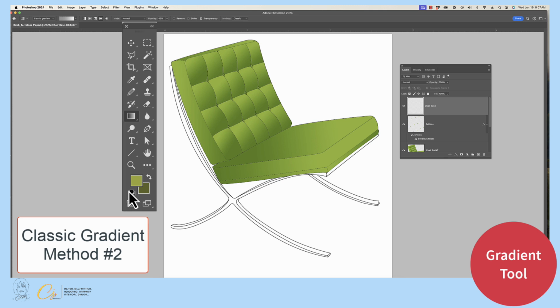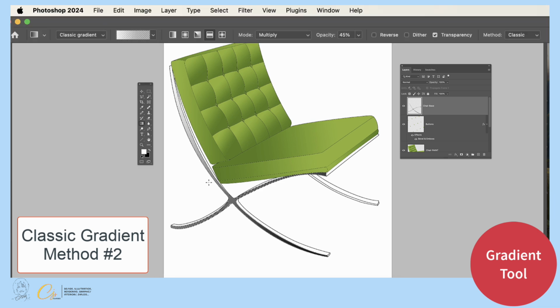And then reset the foreground color on the main toolbar to white and the background fill to black. Next, check the classic gradient settings to a reflective gradient pattern. Mode is set to multiply, and the opacity is set to 45%. And again, method is classic.